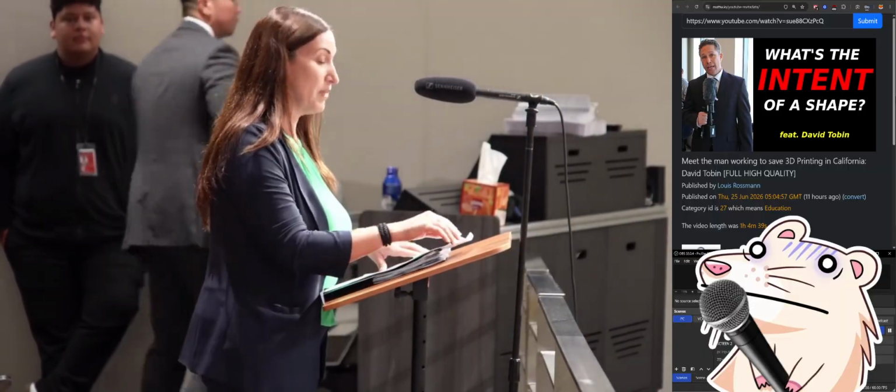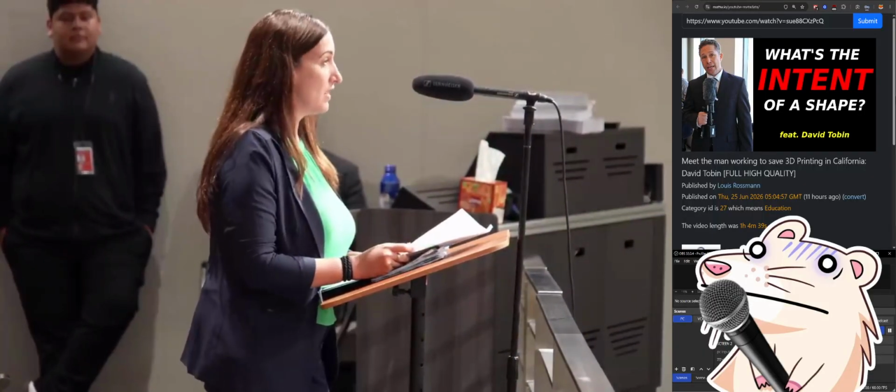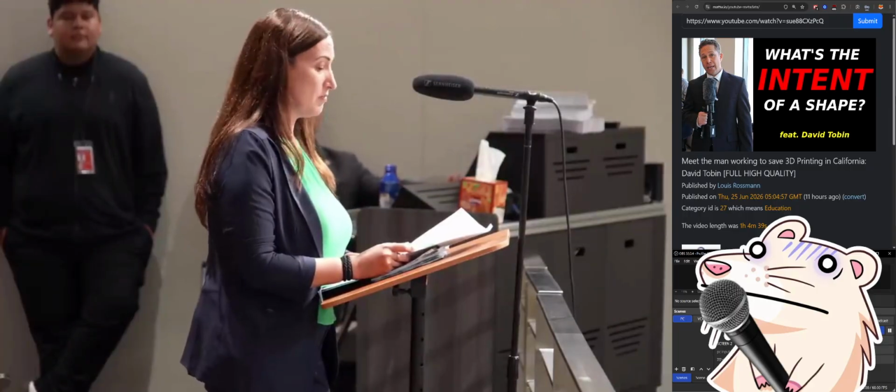In just the last few months, we've tracked numerous instances of 3D printed firearm manufacturing operations uncovered by law enforcement agencies all around the state. 3D gun printing threatens everything members of this legislature have done over the last many decades to strengthen California gun laws to protect communities. All those laws are upended when teenagers, extremists, and people with violent criminal histories can easily print guns in their basements and bedrooms.